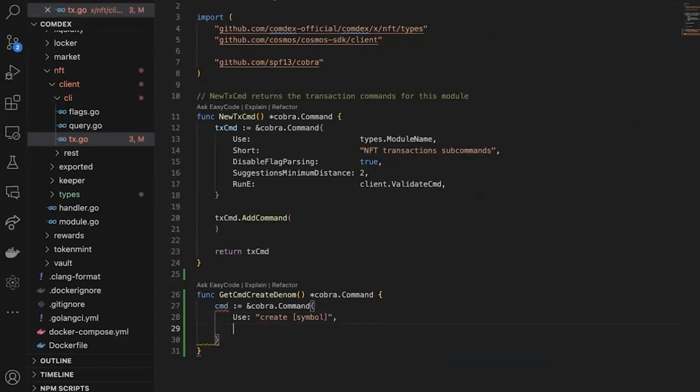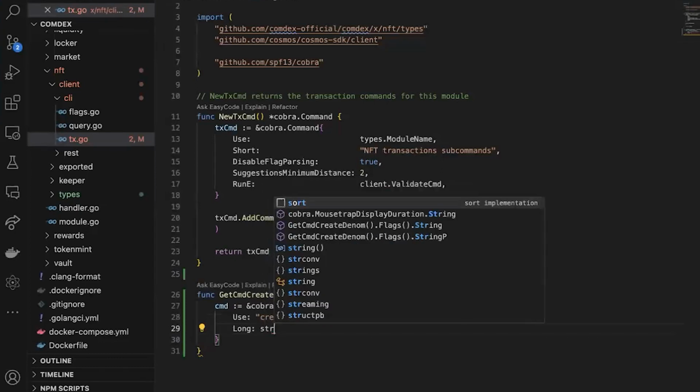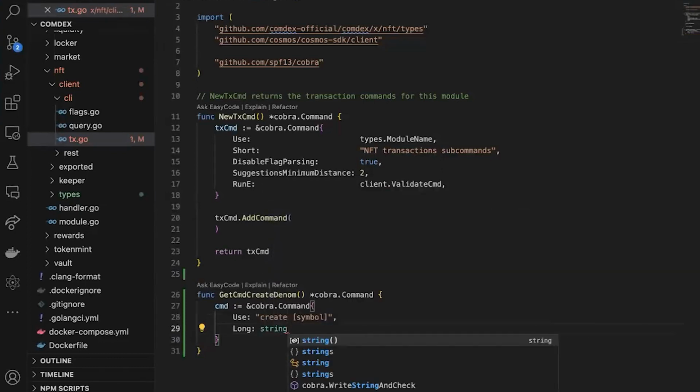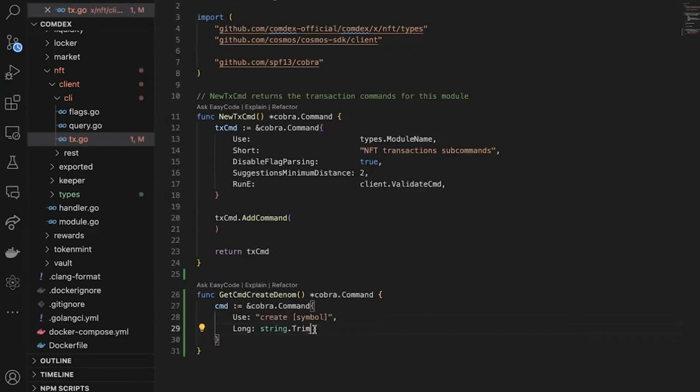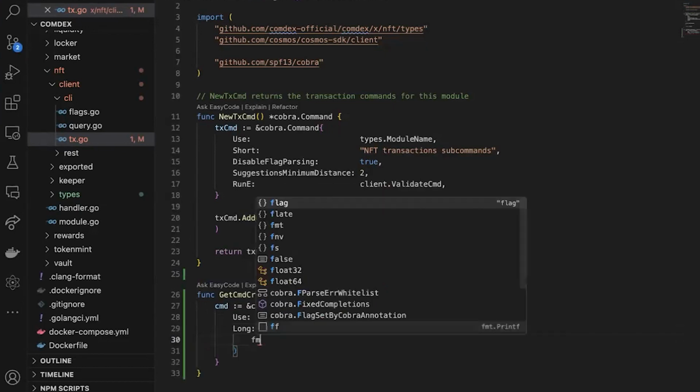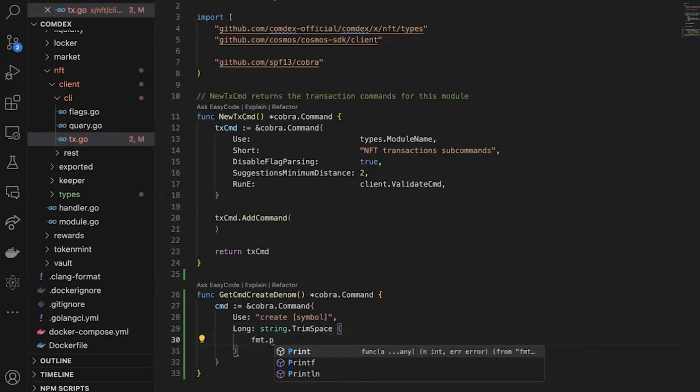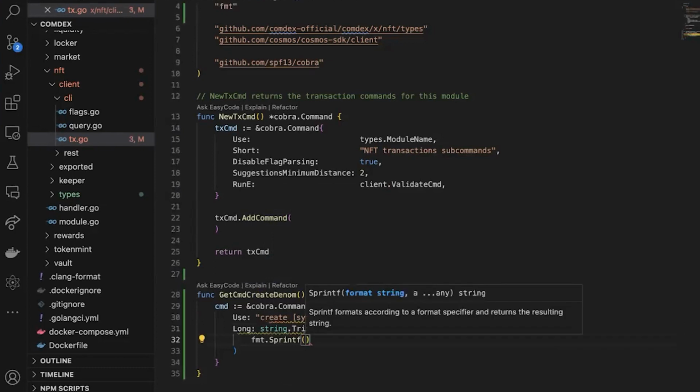One more thing we use is long, to give more information about what this command does. We use strings.TrimSpace with fmt.Sprintf.